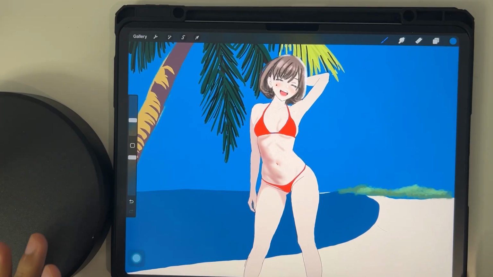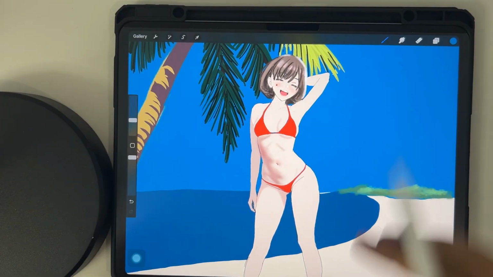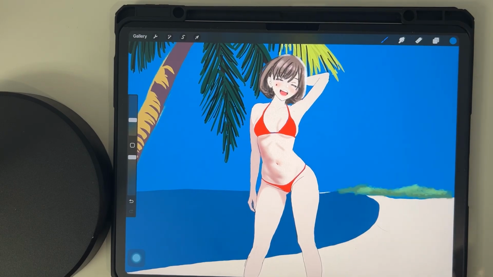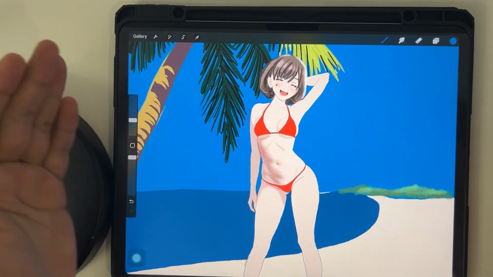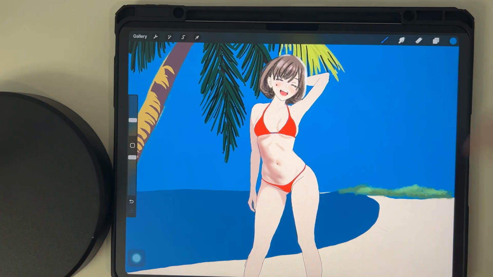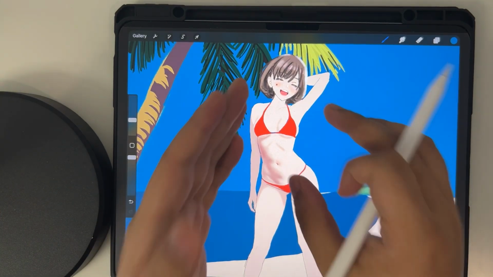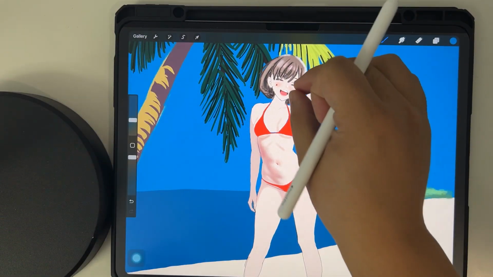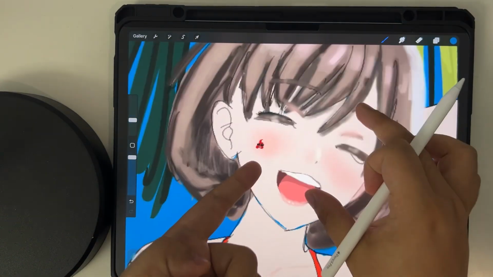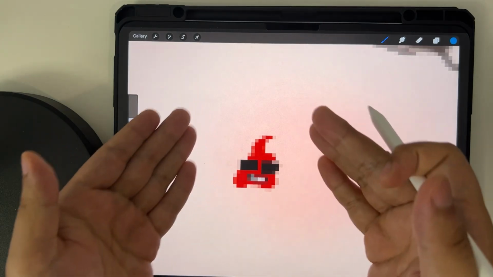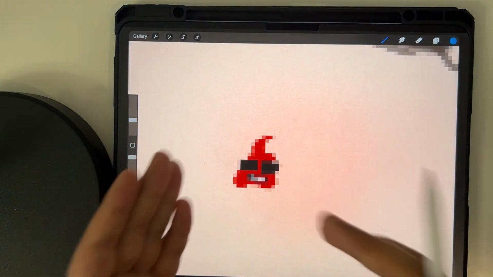Have you encountered a problem like this? You spend, say, three days on a specific drawing, and once you've finished, you say, hey, I finally finished it, I'm pretty proud of myself. And then you realize the thumb part is not correct. So what is this? What is this? Oh my gosh, I got a poop on the face.